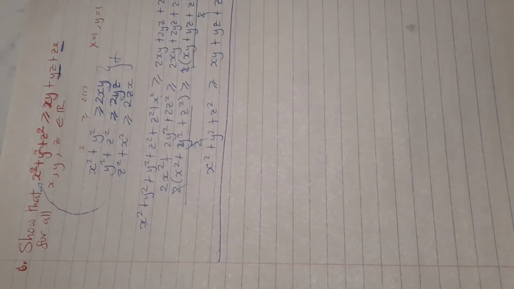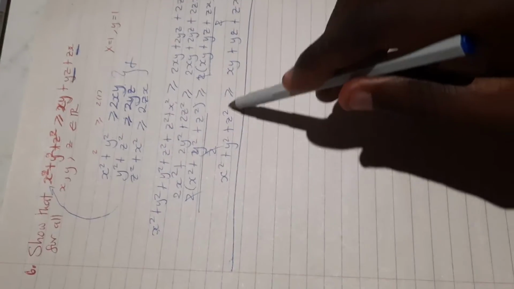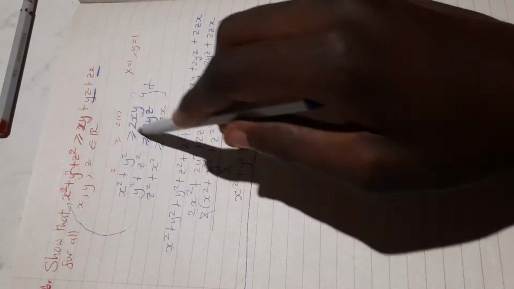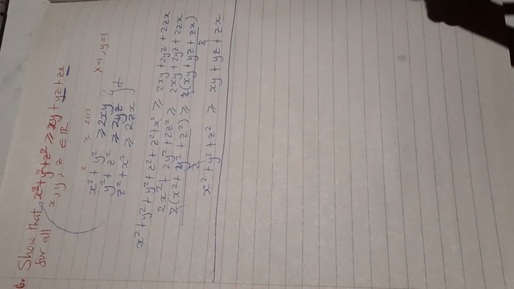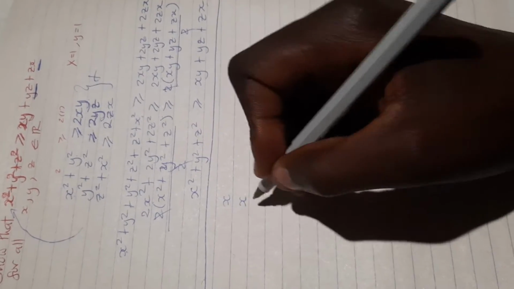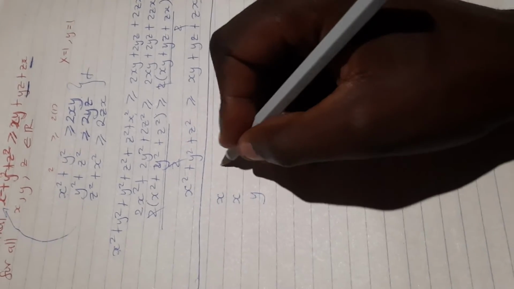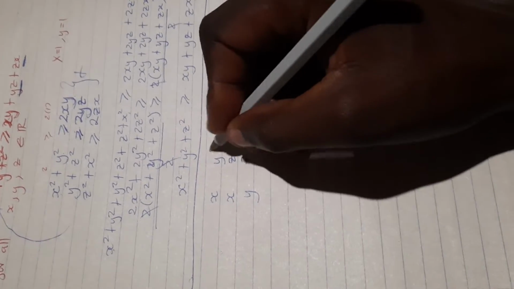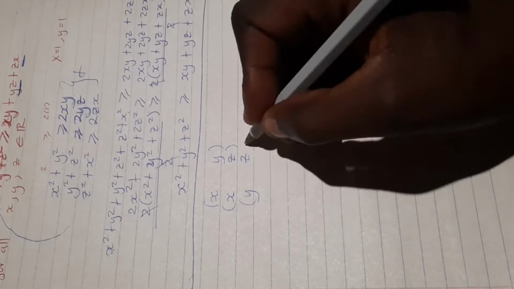Hello guys, and welcome to the second part on solving this problem. Previously I showed you how you can do this using this inequality which we engineer. Now let's engineer the inequalities which we can try. This will be a bit different. Let's try x, y, then y, z, z. That's usually the way I remember it.